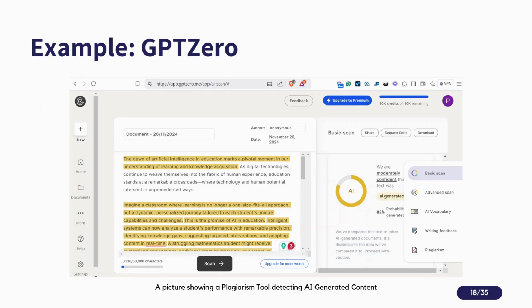Here is an example of how one of the tools, GPTZero, works. I've copied a text on AI applications in education, generated by Claude chatbot, and pasted it here. It highlights the AI generated parts and gives the chance of the text being generated to 82%. With the same tool, you could also check if the text is copied by clicking on the plagiarism tab. Synthetic data could be used along with real data to help train models that power these systems. It can generate various paraphrased, translated versions of the same text to help improve these systems.